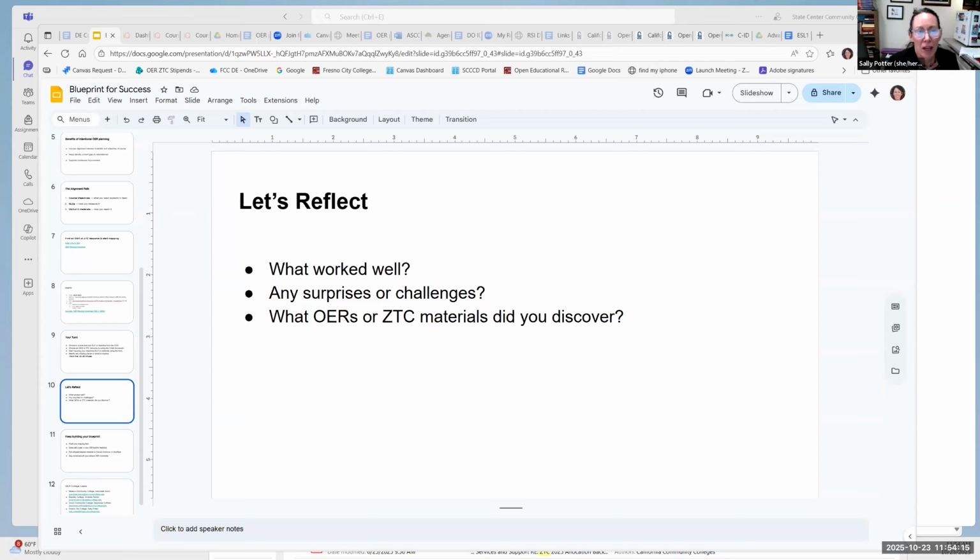So if it's a copyrighted material, which that textbook will be, then you cannot legally distribute that to students.